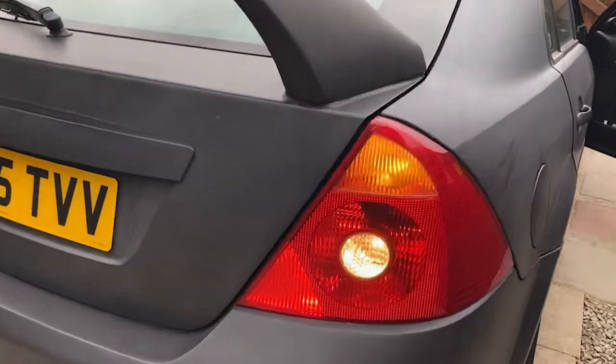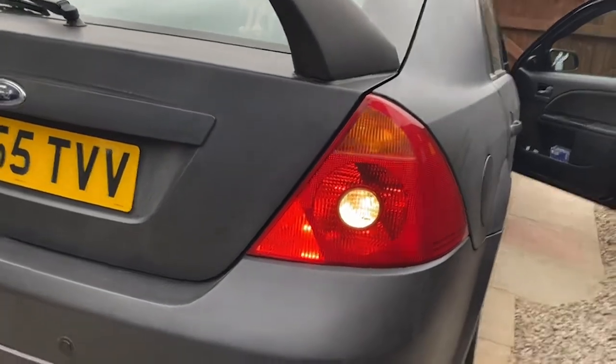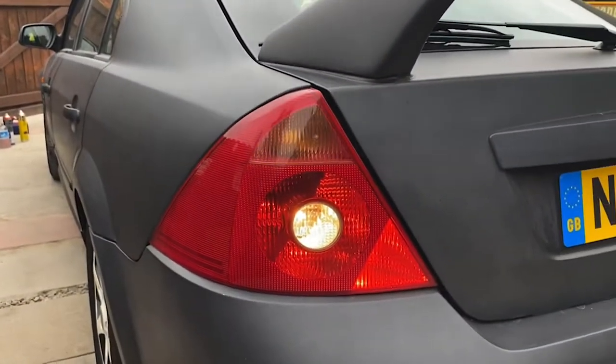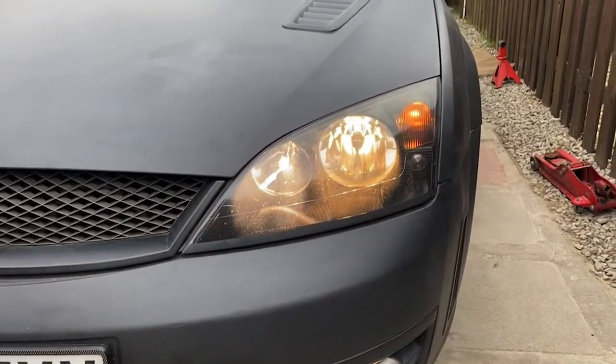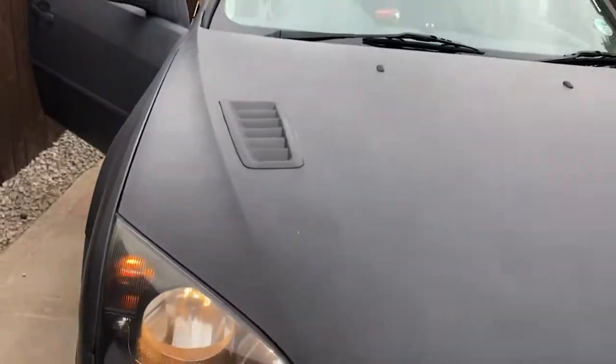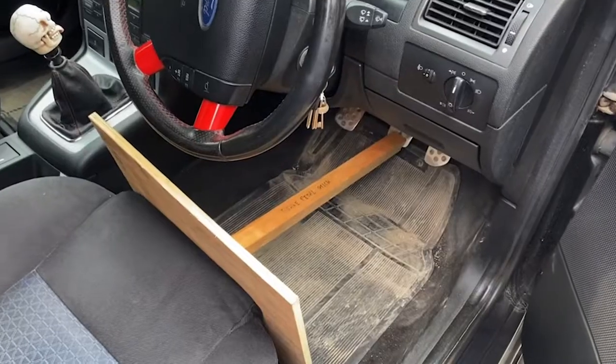those. And obviously we want all the lights working. Just a quick walk around. There's the rear lights. I've not got the brake lights on yet. I'll check them in a minute. Number plate lights. I keep hearing my reverse sensors beeping. That's why I'm pausing. Quick round. Just walk around to the front. Side repeater. We have headlight main beam indicator. Fog light. Just have to double check that side light, I think it is on. Headlight, main beam, indicator, the side light's definitely on this side. Just have to double check that one in a second. Side repeater. So yes, that side light was working.